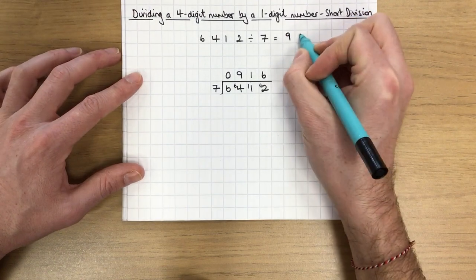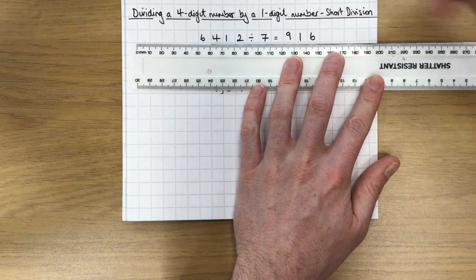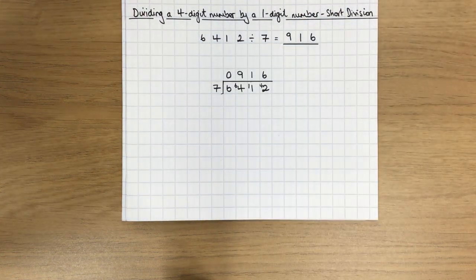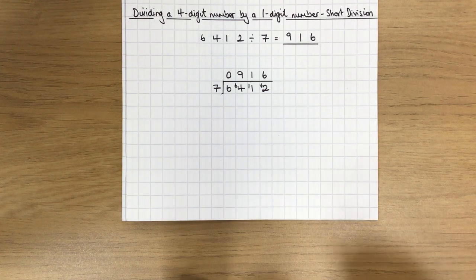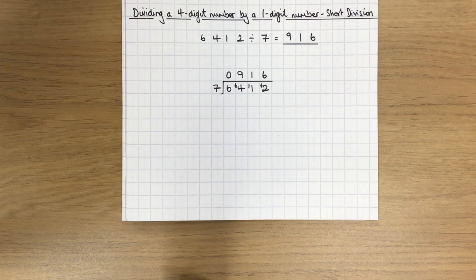I'm going to put my answer up here, 916. When we were discussing our estimation before, we said that the answer should be approximately 900, somewhere just a little bit more than 900, in between 900 and 1,000. We've got 916. I would say that was a strong estimation, and that our calculation looks correct.